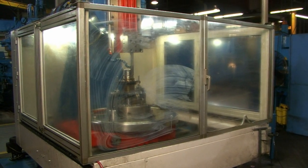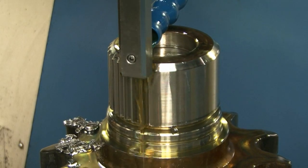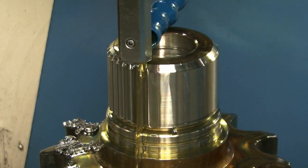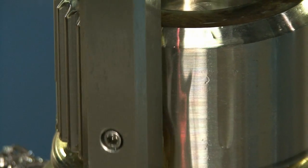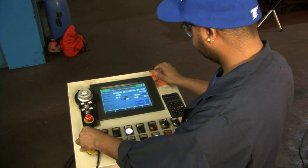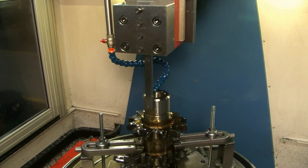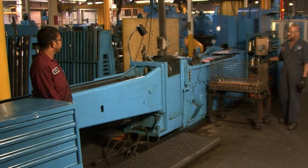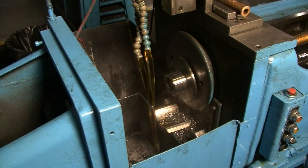Another one of our advantages here is our CNC slotter. This is a machine that utilizes specialized cutters and cuts keyways and splines on the inside or outside of product. It is NC controlled, meaning it can give us excellent precision with polishing cuts on both sides and allows us the flexibility to utilize a smaller cutter to cut a larger slot. Whereas some of the other machines that we have in this area, the cutters have to be specific to the size that we're cutting.